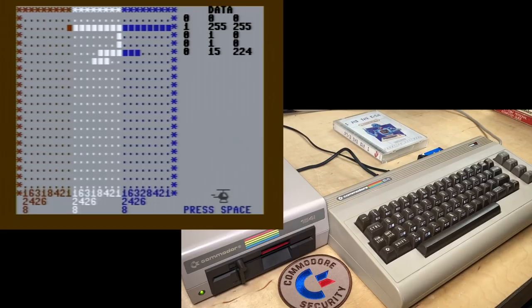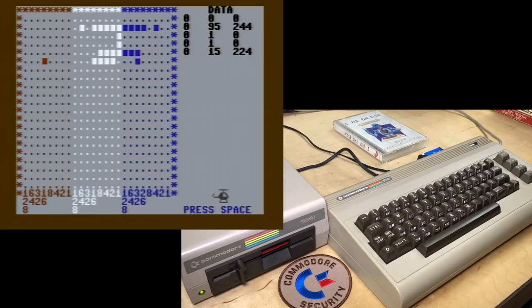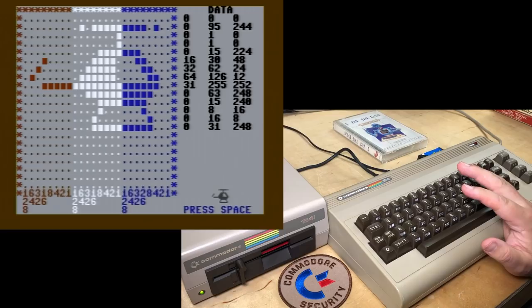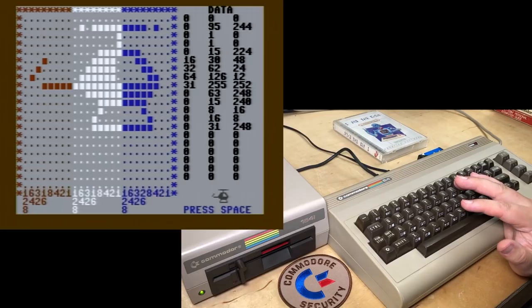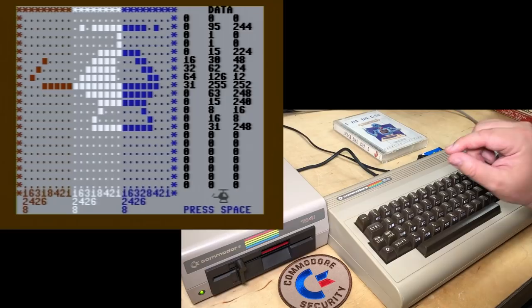Okay, here's our old red, white, and blue again, just showing the different data statements. Yeah, we did this all by hand. Drew it on graph paper and then added up the bits, usually just by hand, not even a calculator. Well, I guess that's a bit tedious watching all that, but I assume you get the idea: each bit on the left is a 1 if it's lit up and a 0 if it's not, and then you add all those bits. Down at the bottom, it shows that the leftmost bit of each byte is worth 128 decimal, 64, 32, 16, 8, 4, 2, and 1. And then those numbers are just added up.